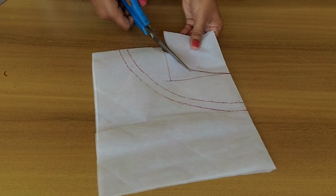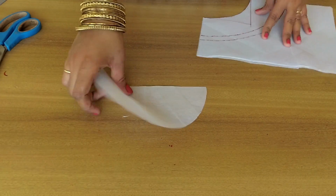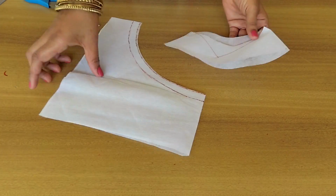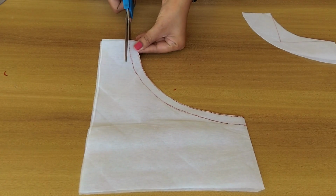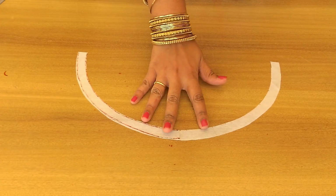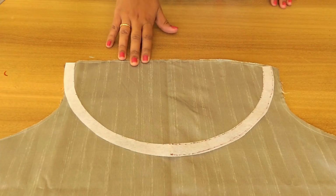Now we'll do the cutting. After separating, keep this part as we are going to make the design according to this part only. Then we'll cut this also. We are going to use it for finishing the neckline. Our neck comes in this way after finishing.